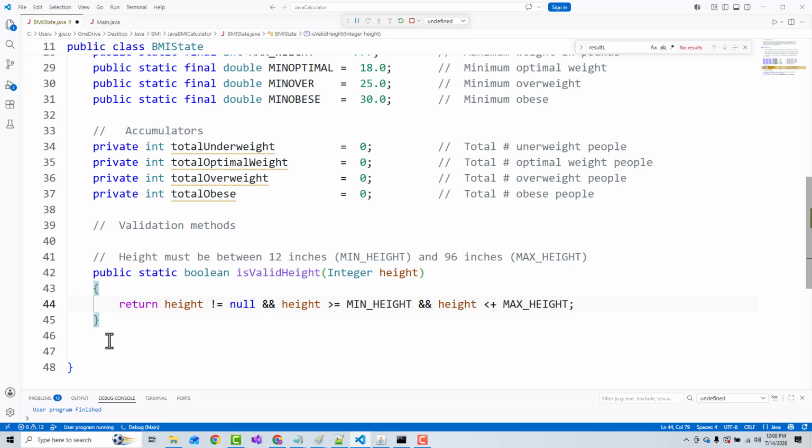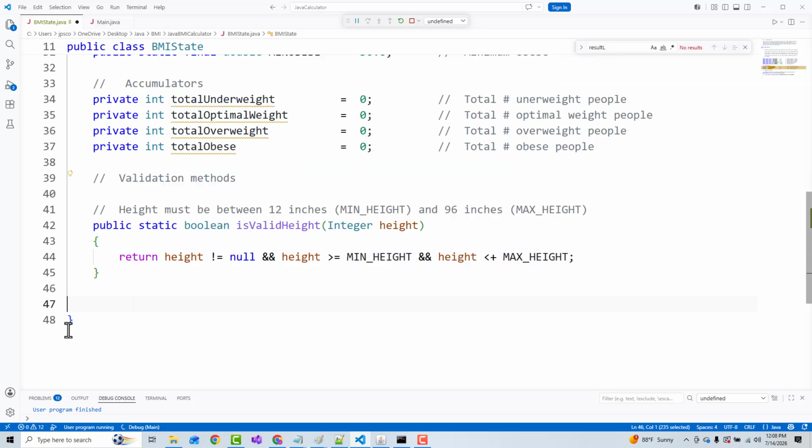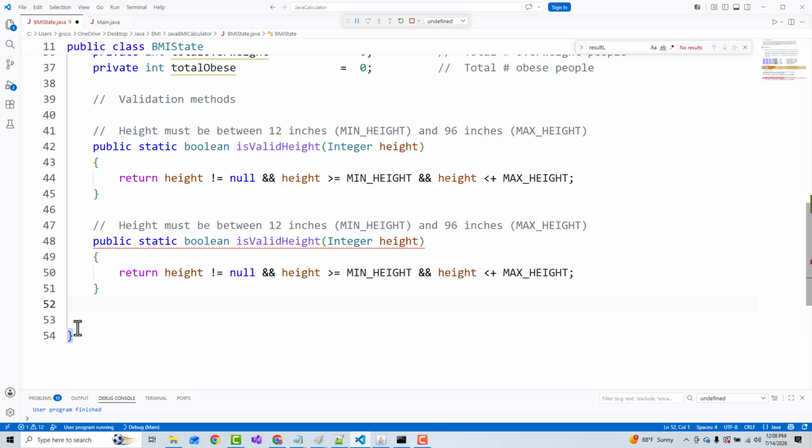That's it. Now I'm going to copy this. Why? Because we need a weight one. And the weight must be between 1 pound, which is the minimum weight, and 777 pounds, which is the maximum weight.